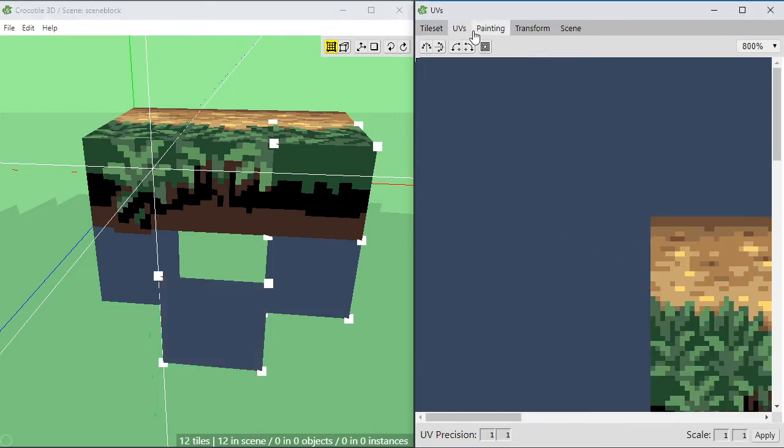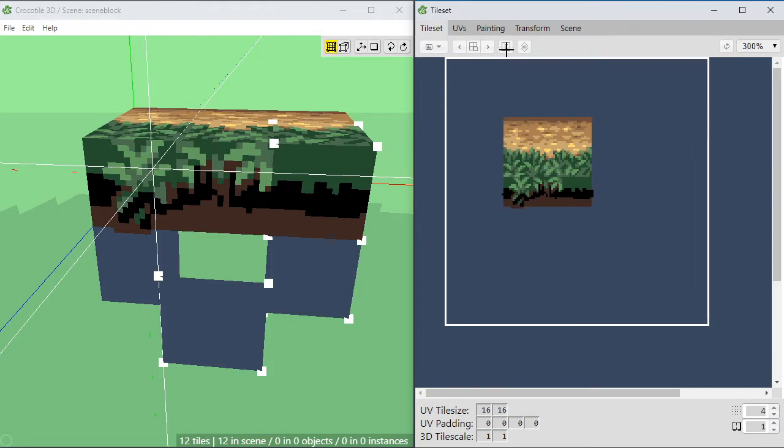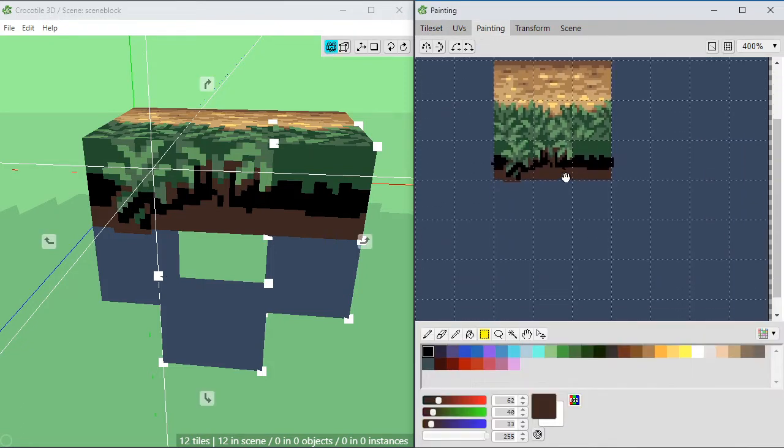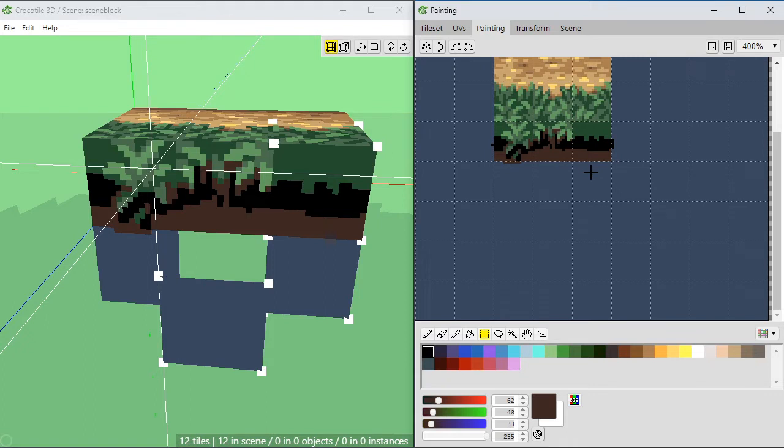Actually, hold on a second. Before I do that, I want to select all of this and go into painting, and then I'll draw some vague, general details, so that when I'm working with them in the scene, I know what I'm working with, because right now all the tiles look the same basically. I'll choose a color. I'll make a new color since I'm not satisfied with any of these other ones, and I'll select these because I want this to go into some rock texture. Rocks are on my mind, so that's what I'm gonna do.